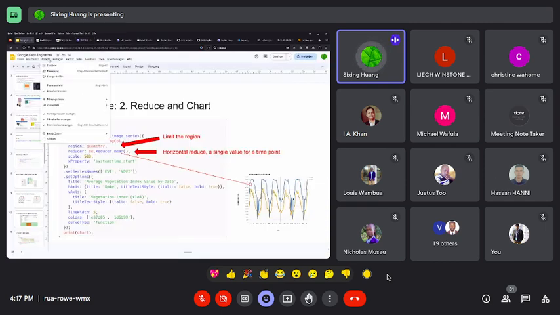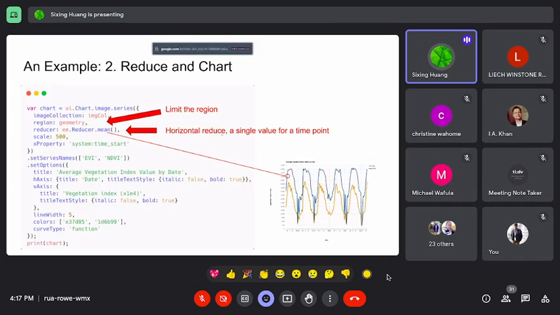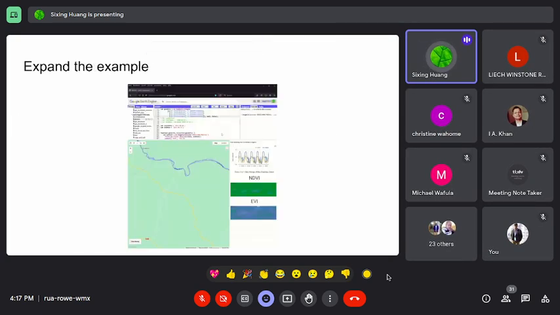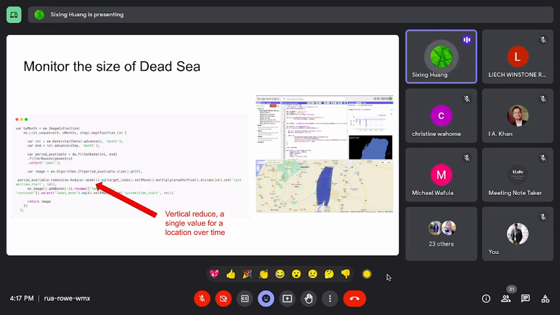So with these examples, we can expand them a little bit, because if we can calculate the average area of the vegetation, can we calculate, for example, other features, like water bodies?